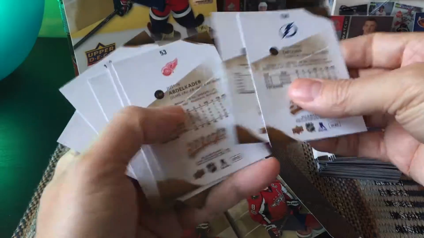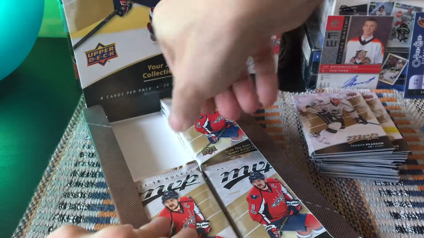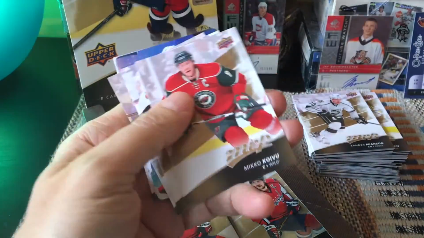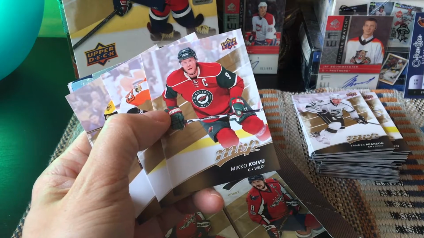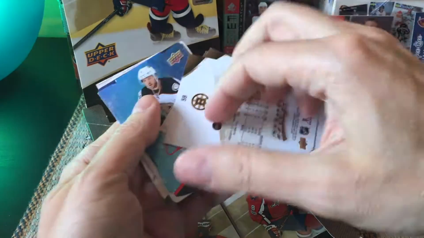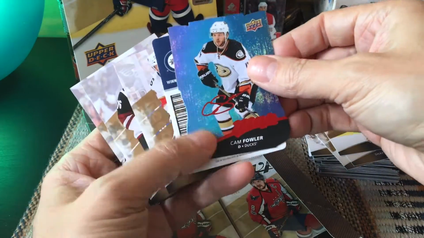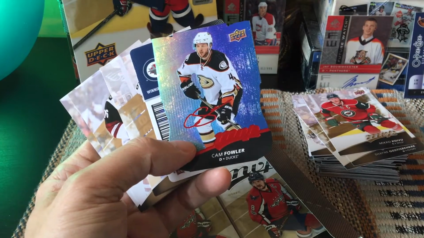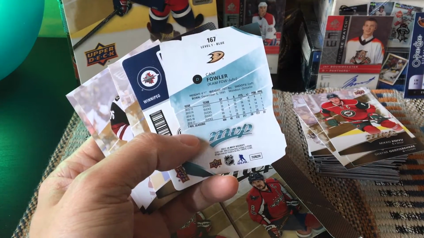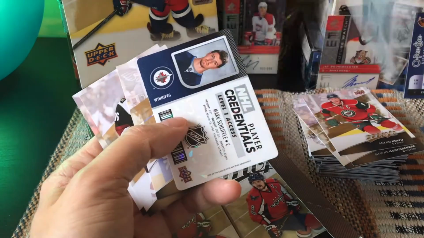And let's see what we have here. These would all be base for our notorious face. Oh, another one of those colors and contours. Hitting a lot of those. There's Mika Koivu, Gostisbehere, David Backus. And then we have a Cam Fowler. And this Cam Fowler, who probably is on the trade block, is a level 1 blue. Level 1 blue. So these are inserted 1 of 15, I believe.